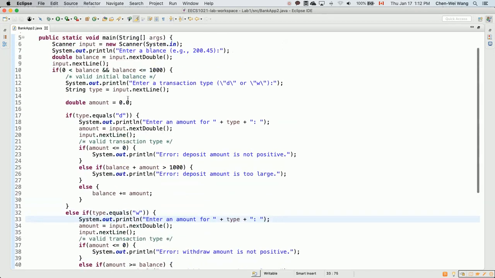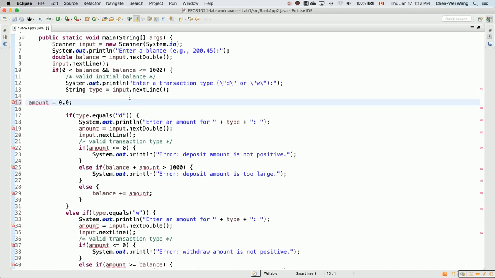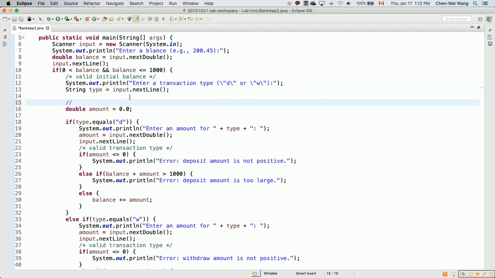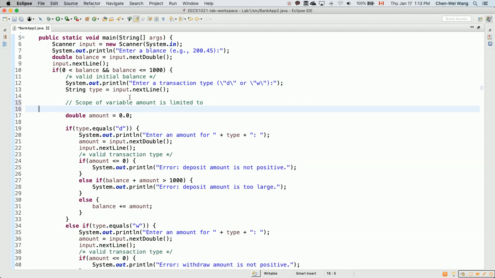Because now what we have is the amount over here. Oops, sorry. Now I want to give you some correct comments here. The scope of variable amount is limited to the if statements, limited to this particular if branch, which means you can refer to this amount variable inside this particular scope.